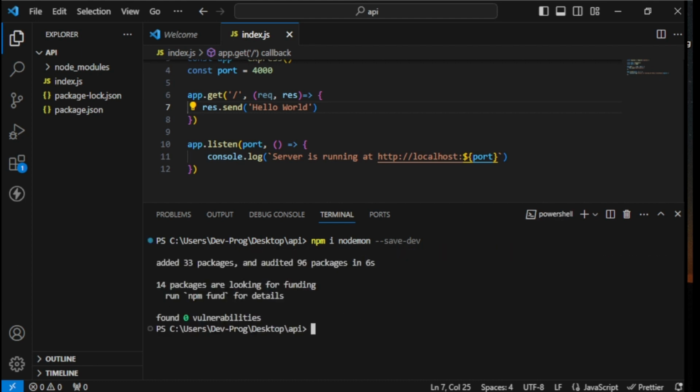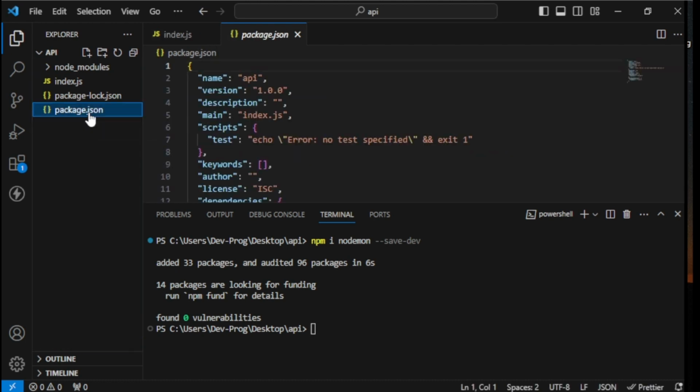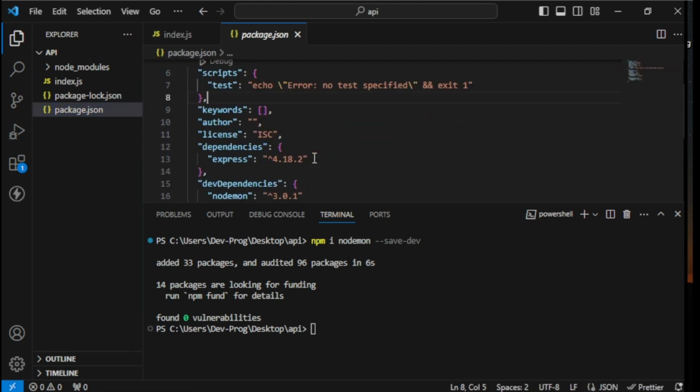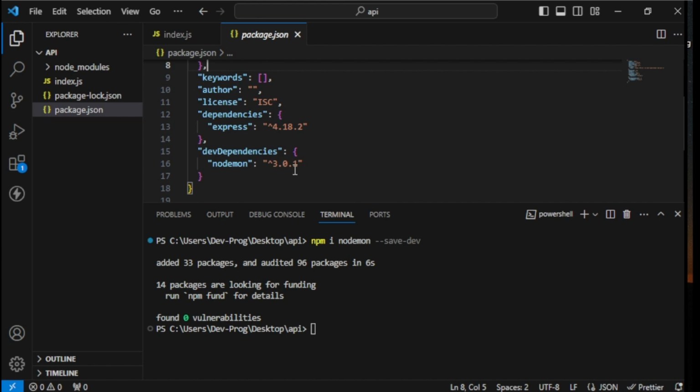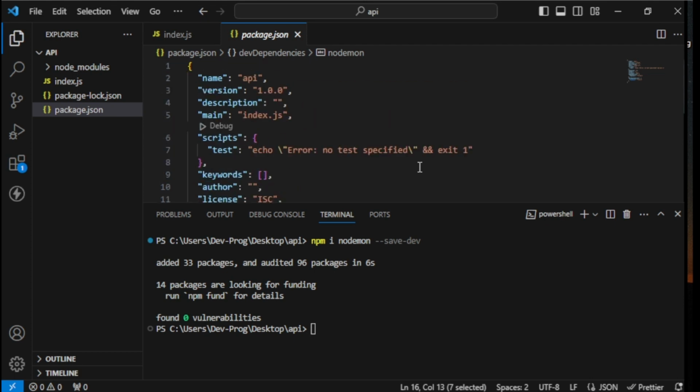Okay, so once done, let's head over to our package.json. Okay, good. So from here, we installed that in dev dependencies. So let's copy this one. And from our scripts, let's replace this with start. And then from here, let's paste that one, then we're going to call the index.js.